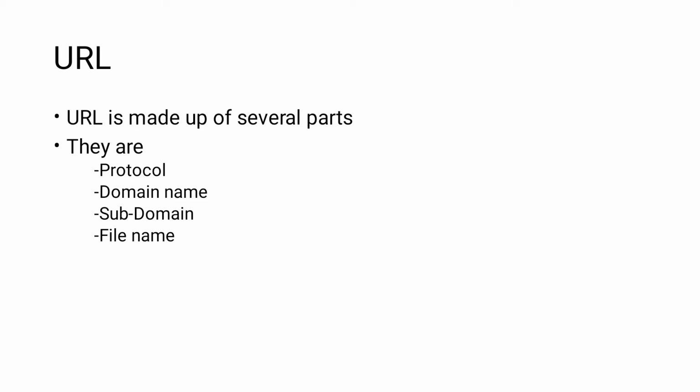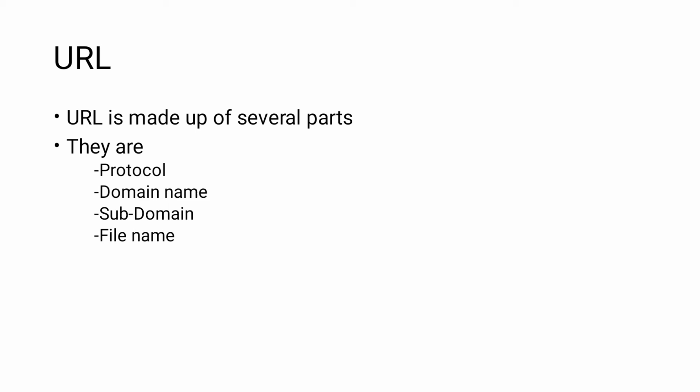Okay, in which domain is the resource going to be located? The protocol is followed by a colon, two slashes, and then the domain name. The domain name is the computer on which the resource is located, right? So the domain name will give you the resource location, that is nothing but the machine on which the resource is going to be located.